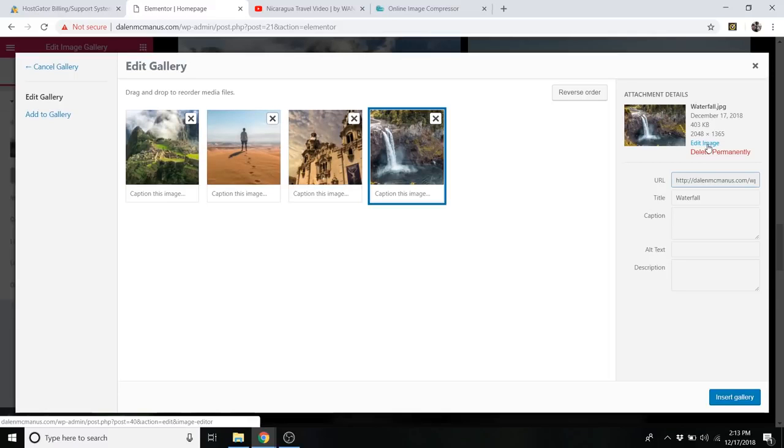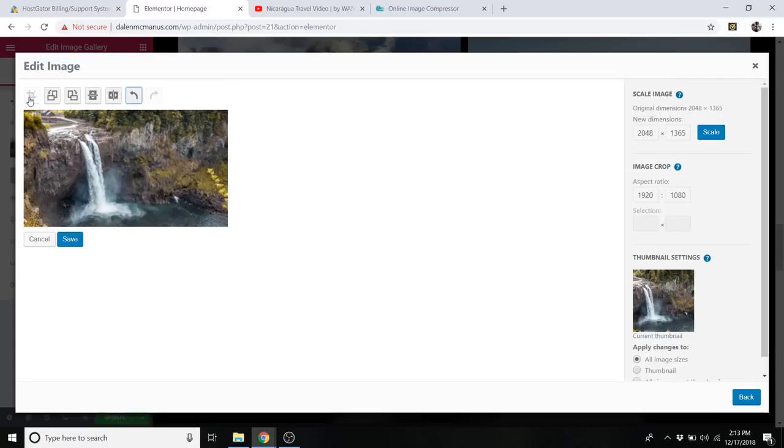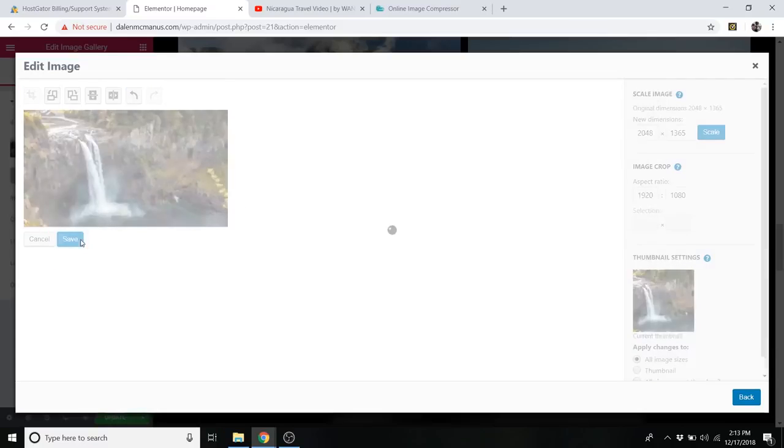So let's change that. Let's go to Edit Image, and we're going to go to Aspect Ratio, and change that to 1920 by 1080. And then what we're going to do is just drag. You're just going to click anywhere in here and drag that up. So now that's got that perfect 1920 aspect ratio, and then just select the corner and drag that so it's full width, and just make sure it's positioned where you want it. I'll say something like that, and then click on the little crop image tool again, and now we've just cropped our image. So let's hit save.